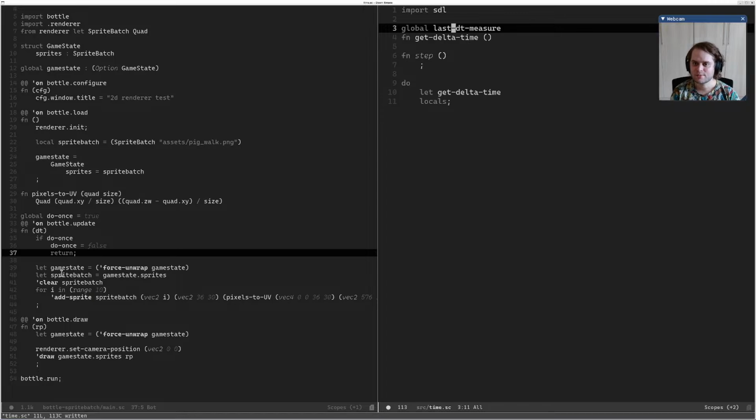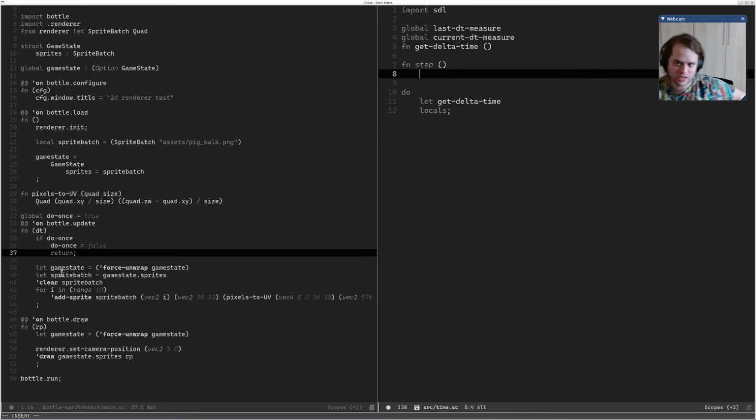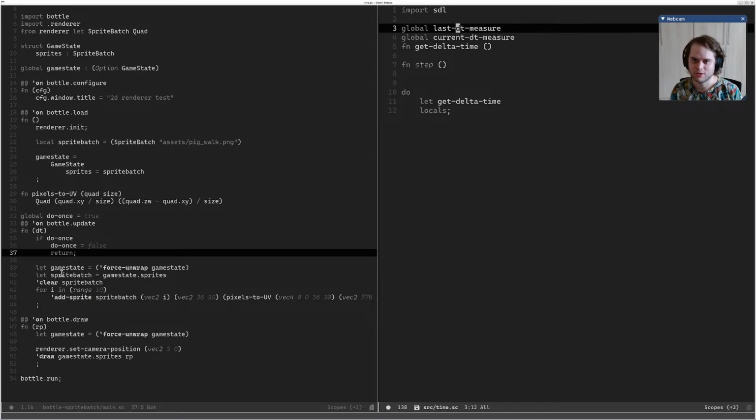You have a last measure and you have a current. And what you do is you have a step function that will take a difference between the time now and the last measured time. Actually, it should be time measured, not DT.